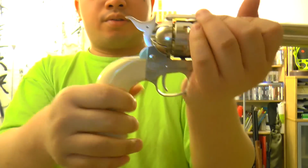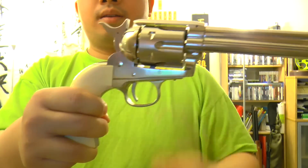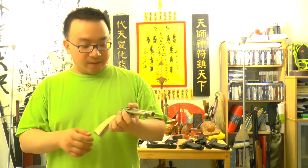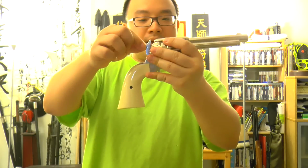And also not to forget, there's no sound from the trigger return spring. No sound. Very, very well made pistol. It means that what's inside, how they assembled it, is really nicely done, and that is why it's so flawless. There's no play in the hammer.